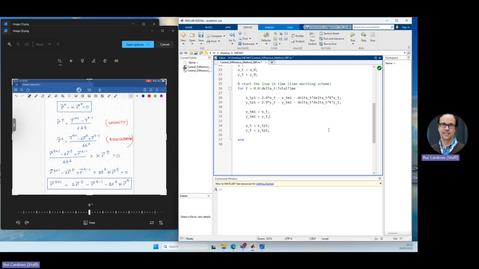Okay, before we go to velocity, there's an important thing, because look, these are not arrays, vectors. So what happens is, I'm replacing, for example, x t plus 1. I'm replacing this variable at every iteration, right? I'm not saving the values for each time step. So at the end of the loop, if you want to plot your orbit, you need to have all the values, right? For X and Y. So we need to save this in arrays, yeah?